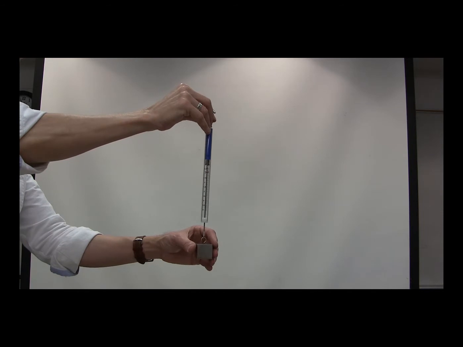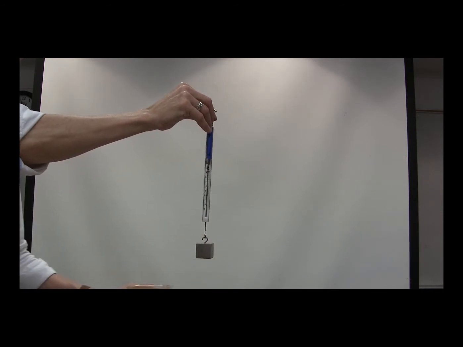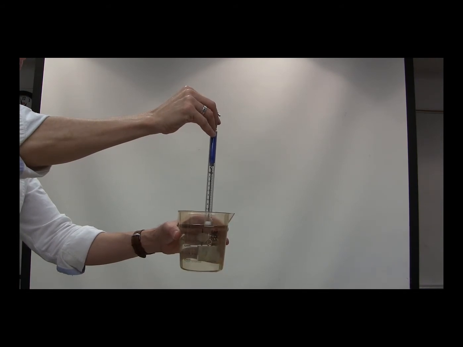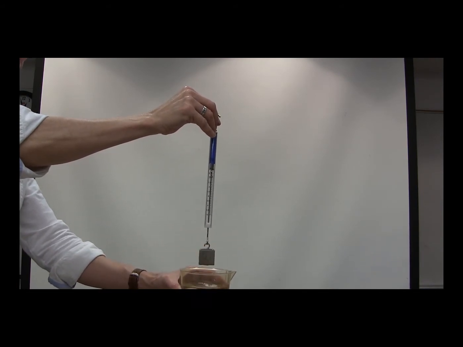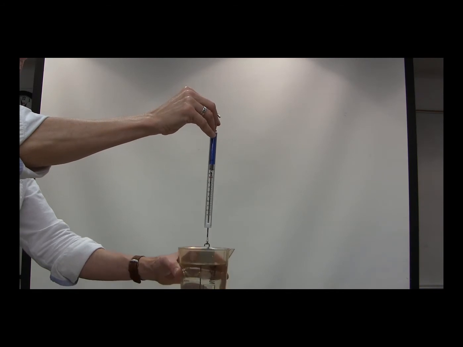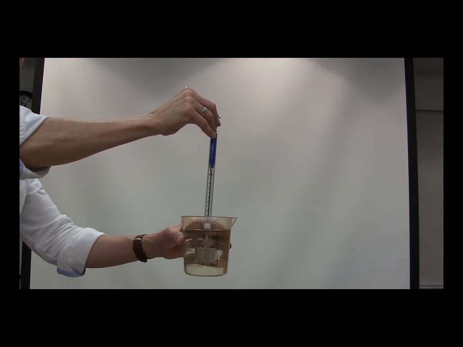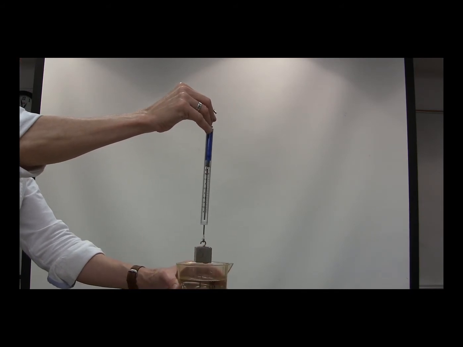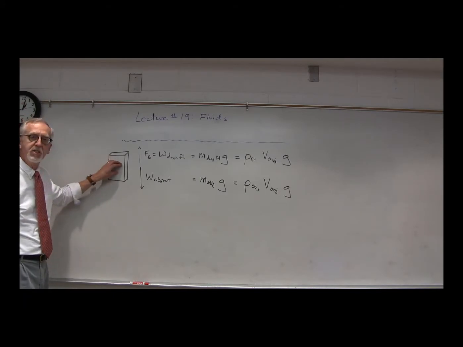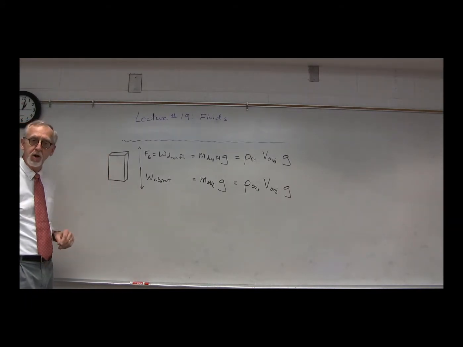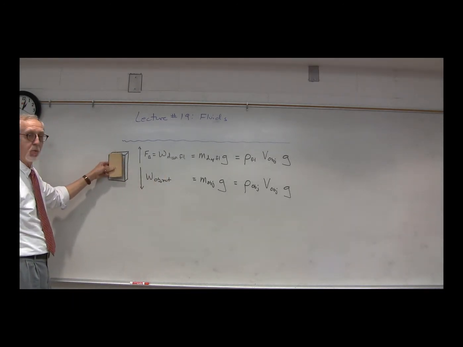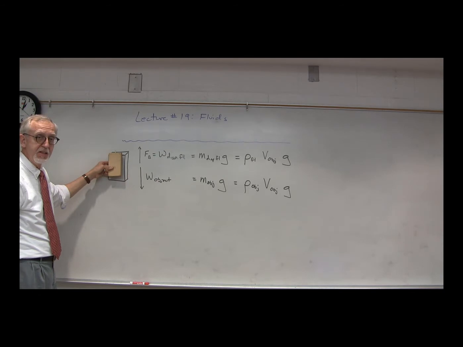Okay? Here we go. I'll try and hold this as steady as possible. There we go. Did you see that decrease in the force? In other words, the reading on the spring scale goes up. That's because the buoyant force is pushing on the mass, pushing it upward, decreasing the force required by the spring scale. So let's imagine we submerge some object and we displace that water with the object. Like we take whatever this sample is and we put it in the water under the surface, completely submerged.